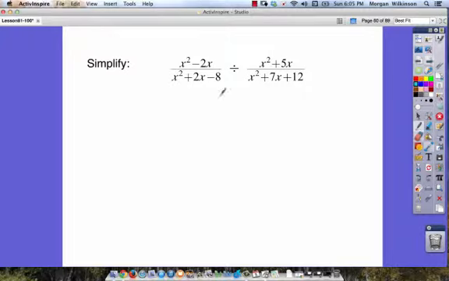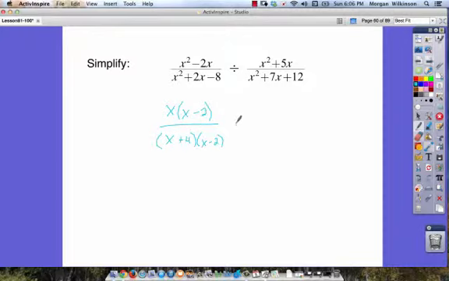This one we want to simplify, but notice we're dividing. So whenever we divide fractions, we need a copy dot flip before we solve. So we'll copy dot flip as we work through this process. X squared minus 2x must be x times x minus 2. Then we're dividing by, what multiplies to negative 8 and adds to 2? Well, it must be x plus 4 and x minus 2, because 4 times negative 2 is negative 8, and 4 minus 2 is positive 2.